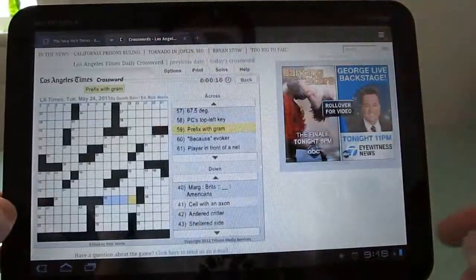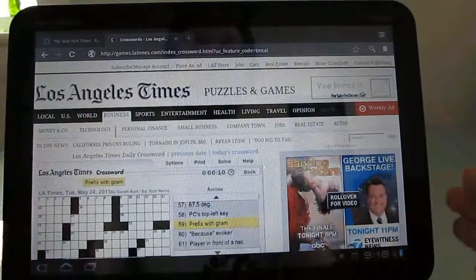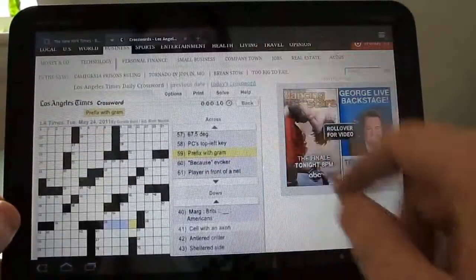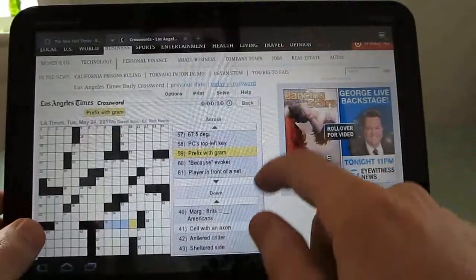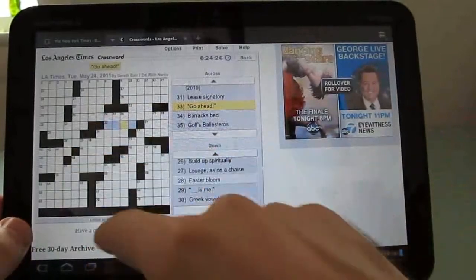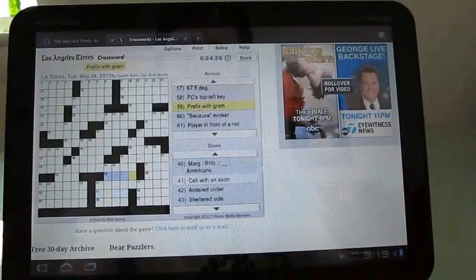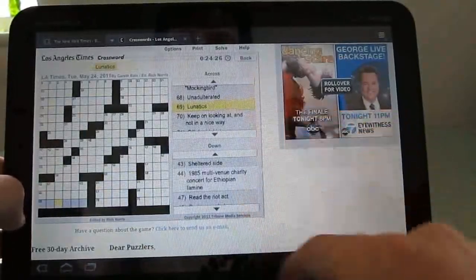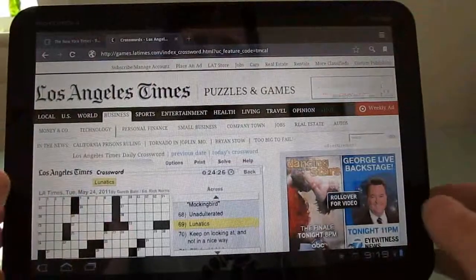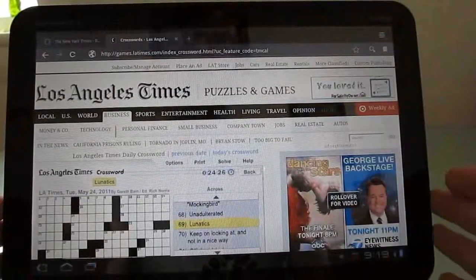Websites that require Adobe Flash are another story, because with Android 3.1 it can handle 720p video content inside a web page using Adobe Flash — no problem there. When you're trying to do something that's not optimized for mobile or that's not video, it's a different story. Here at the LA Times website, I pulled up a crossword puzzle, and you can see I can interact with it and it changes the rows, but the keyboard doesn't pop up, so it's of limited use. Having a more desktop-style system with browser tabs and full desktop views, you kind of expect to do what you can do with a desktop web browser, but you can't always — not all content is going to look just right.